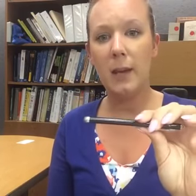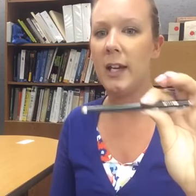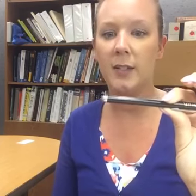With this, it has a mesh tip. It was a firm tip. You got two for about $10. You can find them on Amazon easily. But this semester, they've stopped carrying these, so I'm super sad about that. I've literally probably gone through maybe 10 of these in a year. But you have to imagine I write with these all day, every day, in both my personal life and in my classroom. So I felt like I was doing pretty good with these guys.